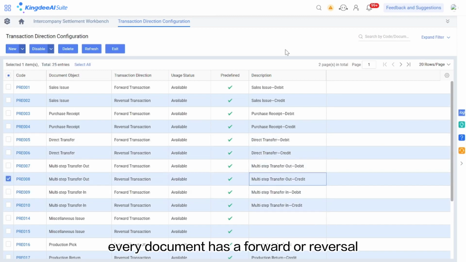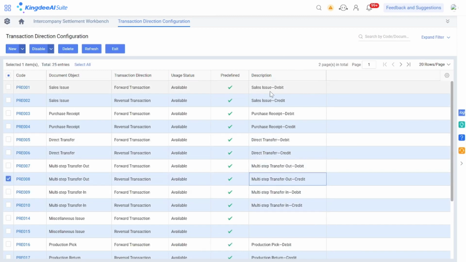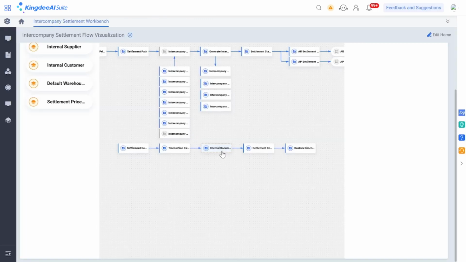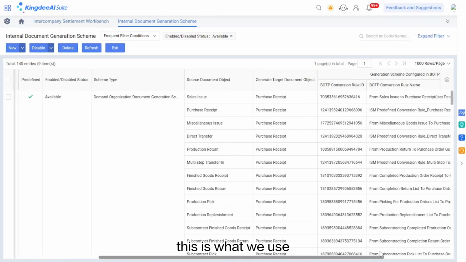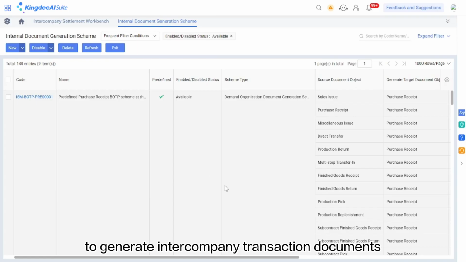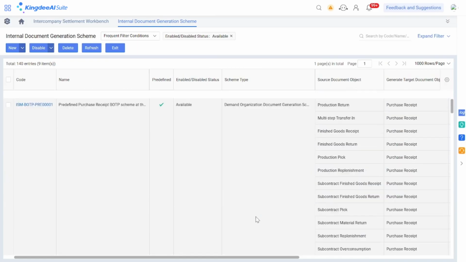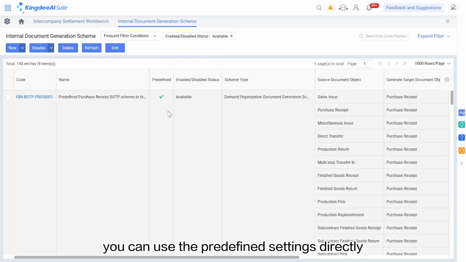Every document has a forward or reversal transaction direction. Now let's move on to internal document generation scheme. This is what we use to generate intercompany transaction documents. You can use the predefined settings directly.